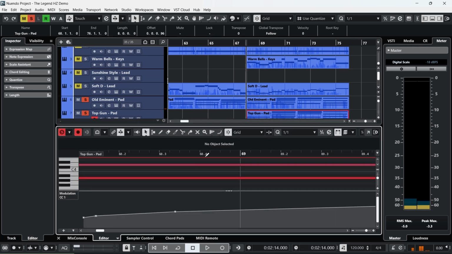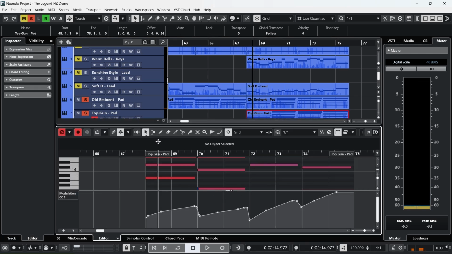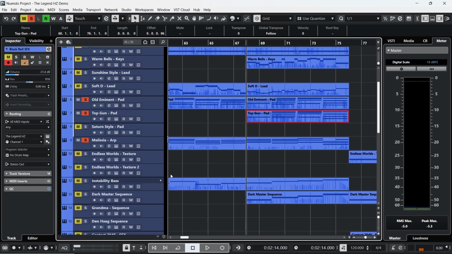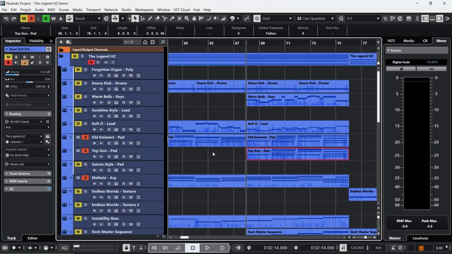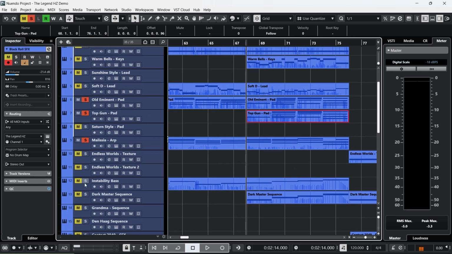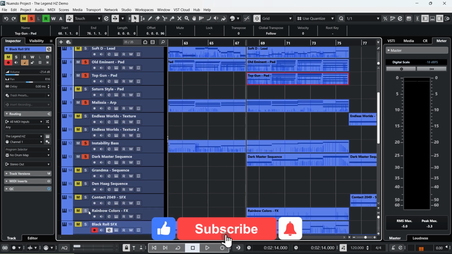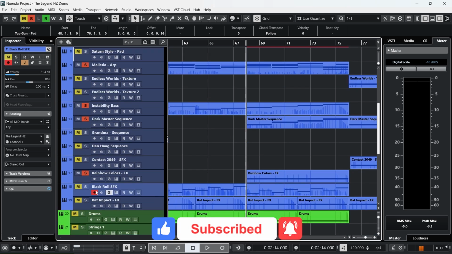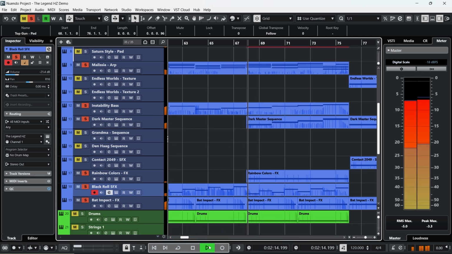Now, with the Top Gun pad, I just sort of drew in a little bit of automation to get it to open up towards the end of the chord. And yeah, again, sounds absolutely wonderful. The melody is doubled by the warm keys, and of course we've got the instability bass and the dark master sequence combining again. I've put the rainbow colors sound effect in again, and the bat impact.